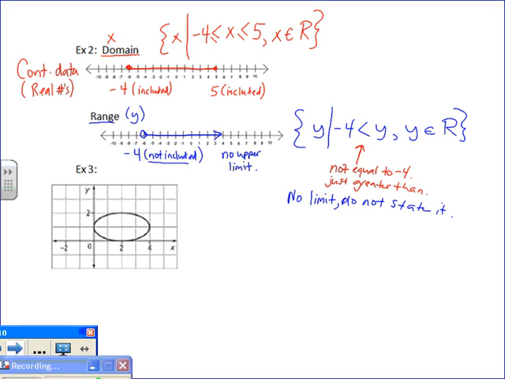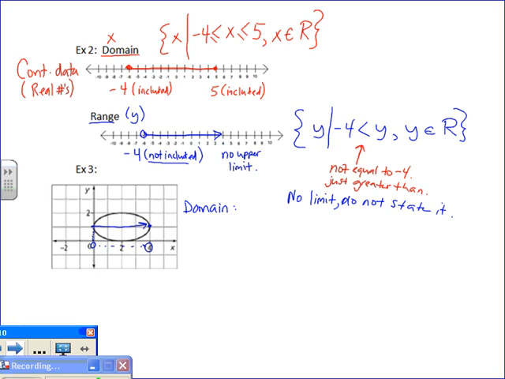Okay, let's do this graph together because this is a good one. We did this graph before in the last lesson, so let's quickly look at the domain and range. The domain is my x values, and if I look along my x-axis, I see that there's my first point for x, the furthest point to the left, and the furthest point to the right will be right here. So my domain essentially goes from 0 on my x-axis all the way to 4. So there's my domain. The domain is 0 to 4, and those points are included.